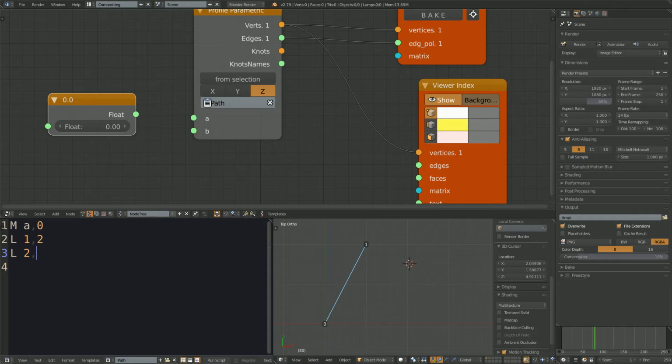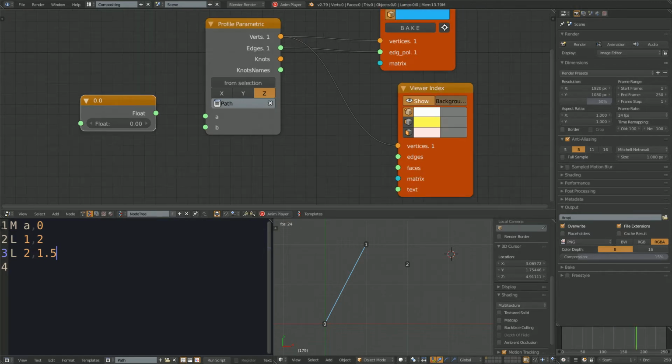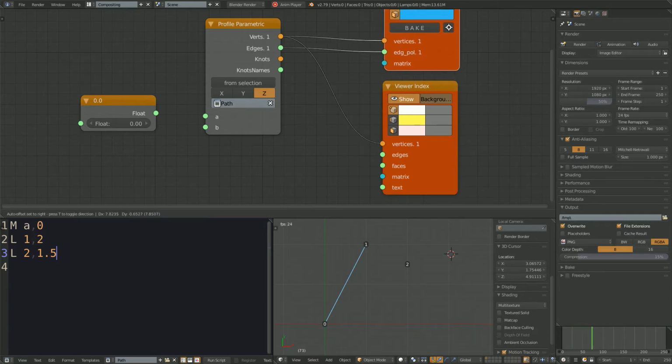You just type it like that, and then update it, and you can see there's another line being drawn. It doesn't seem to connect to the line, but if I just type X, that's actually connected.